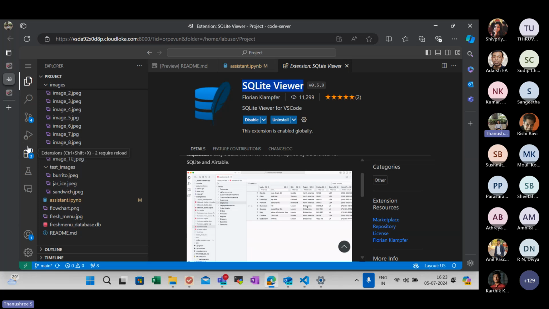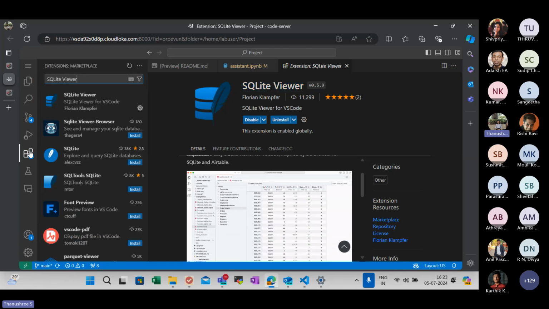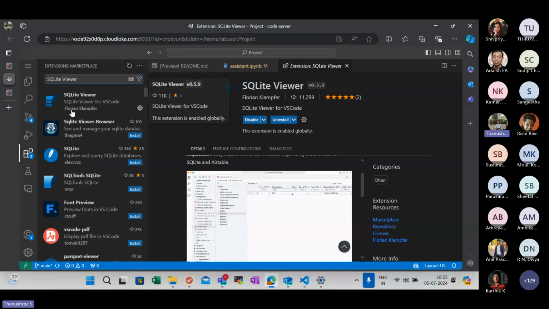So I'm just going to tell it once again on how to install SQLite Viewer. You can see from the left, it's the fifth icon. If you hover on it, it will also say it's extensions. Click on it and type SQLite Viewer, and it will provide you some suggestions.